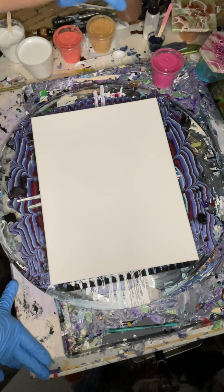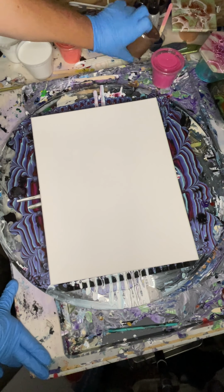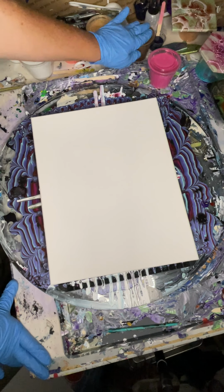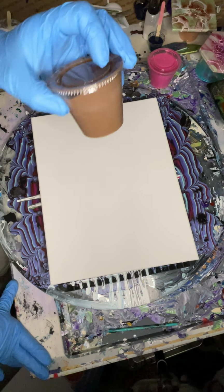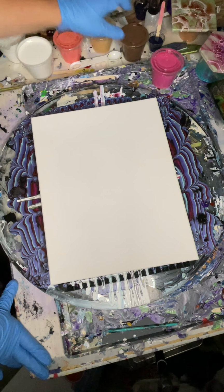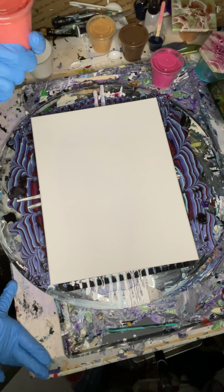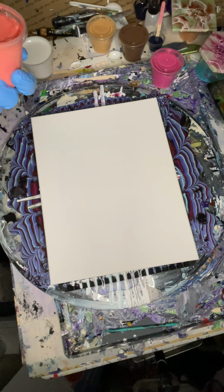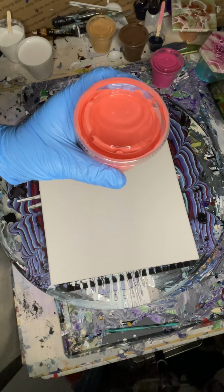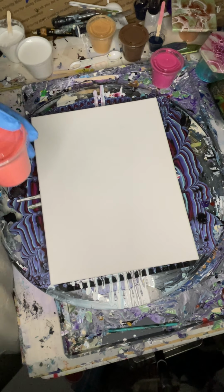Then I've got burnt umber. I do believe this is burnt umber right here. Then we have Fuchsia by Global Colors. And these are all Global Colors. The burnt umber is Global Colors, the Fuchsia is Global Colors. This is one of the 250 milliliter bottles of Global Colors. This is watermelon, and this is a gorgeous color. It is an opaque. These are all opaque colors, so I'm hoping I won't lose any of these colors.